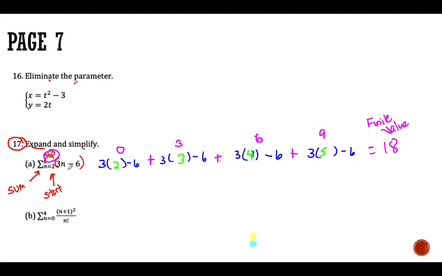Notice that the expression inside the summation was simply linear, right? So each time you were jumping by 3. Linear function, change in y over change in x, whatever you want to call it. It's just a constant change of 3 for each term. And then you started and stopped and you summed what you had.